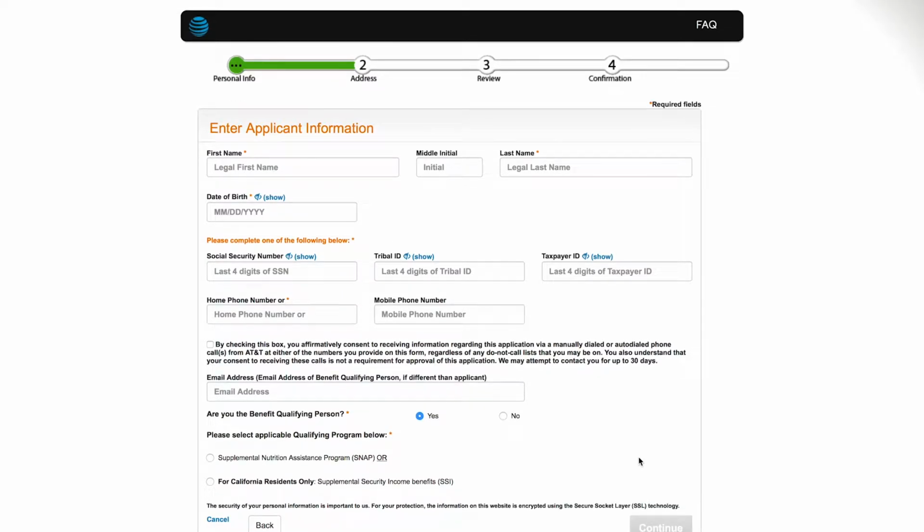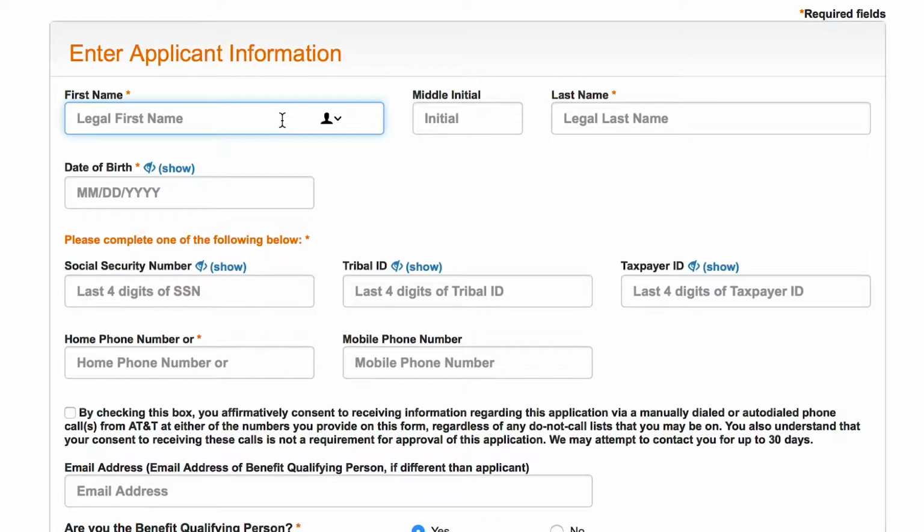Then you get here to the applicant information. It's very important once you start this application that you do not stop. If you stop after you submit this first form, you will then have to use the paper form, even if you reset it, because you're putting in their social security number and their information. So very important. Once you start, you need to go all the way to completion. So pretty simple information that you need to pull from people.